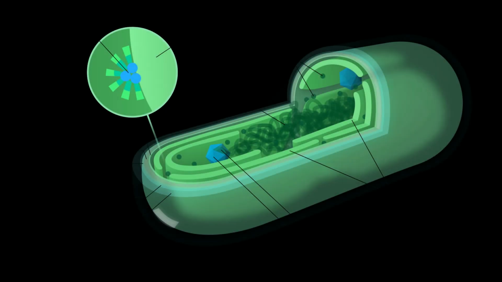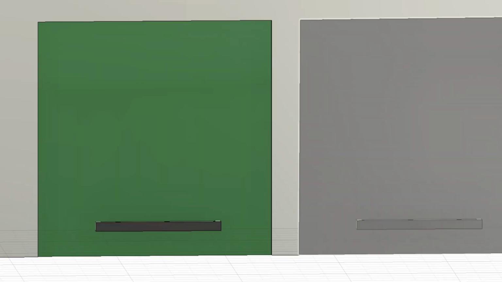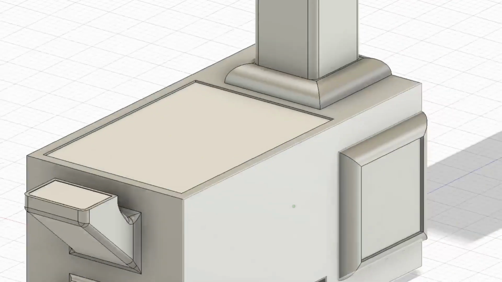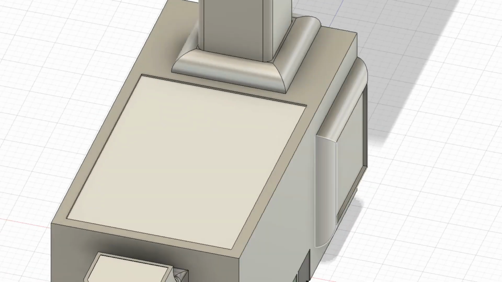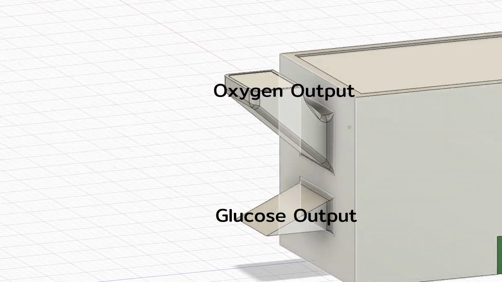Our main idea is to mimic the function of the thylakoid membrane and replicate the chlorophyll so they are easy to make. You can put this into a machine that intakes carbon dioxide and water with a window at the top letting in sunlight. The top of the machine doesn't look like glass as in the CAD, so we replaced it with a translucent plastic so that it is visible. Then the machine produces oxygen, which is pumped into the air, and glucose is a waste product.